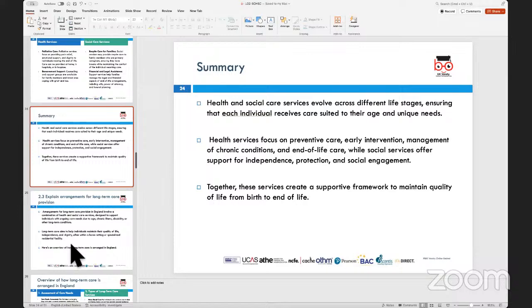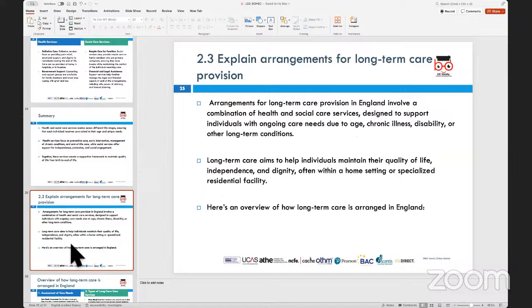So I'm not going to discuss examples of every stage you go through, but the idea would be to pick one or two stages and describe what the services could be, with an example, that the individual would need at that stage in terms of health and social care services, which are required and obviously provided by the National Health Service.